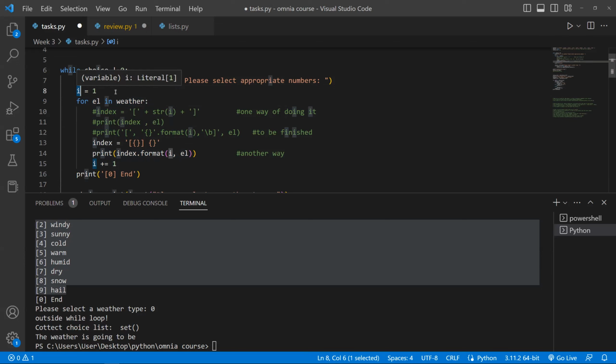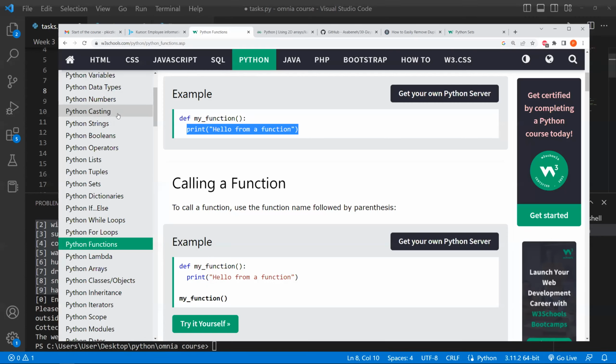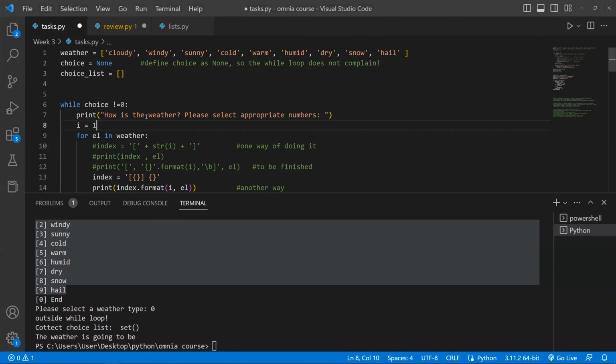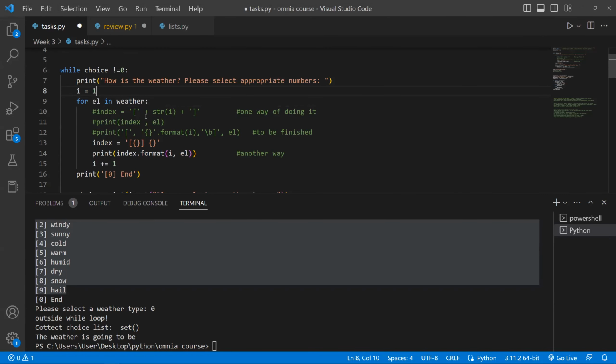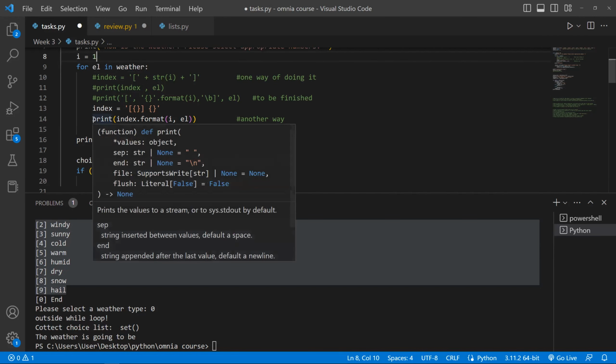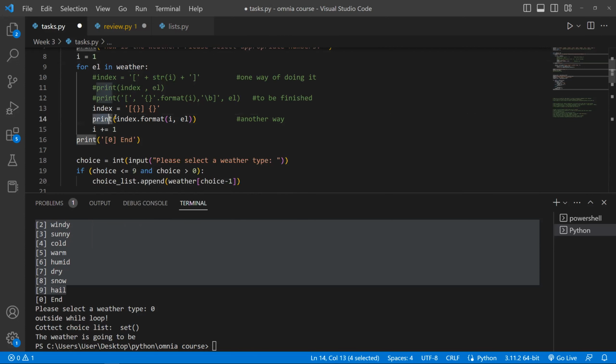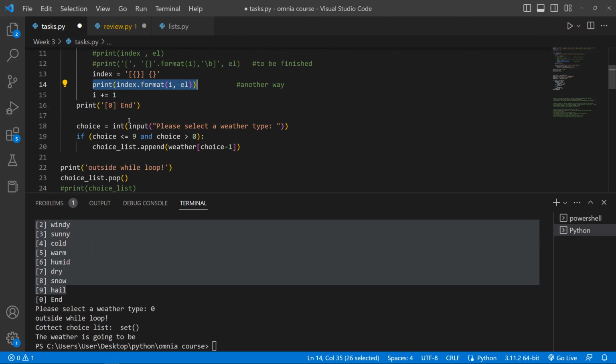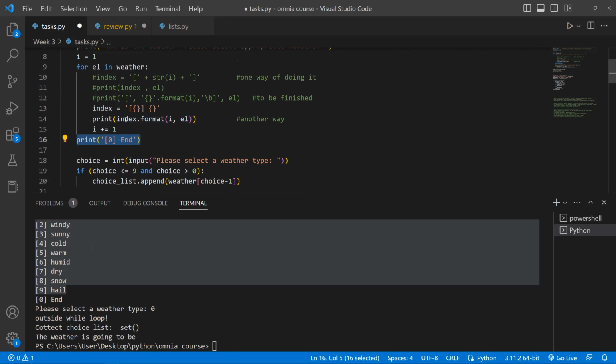But I'm wondering how one could do it. So it's good, but I think we should just make a function with a parameter. Actually, we can build two functions, because the whole thing here, this line, we can make a function for printing some stuff for us. For example, that this will be simpler.